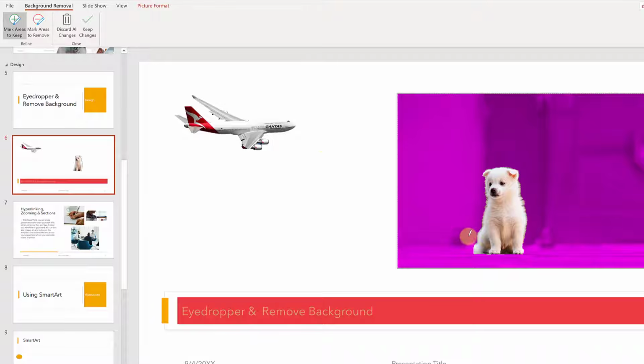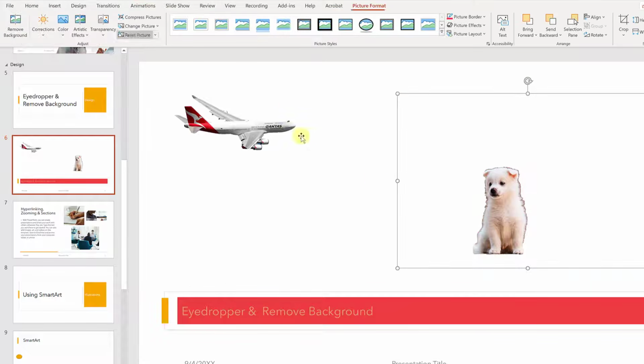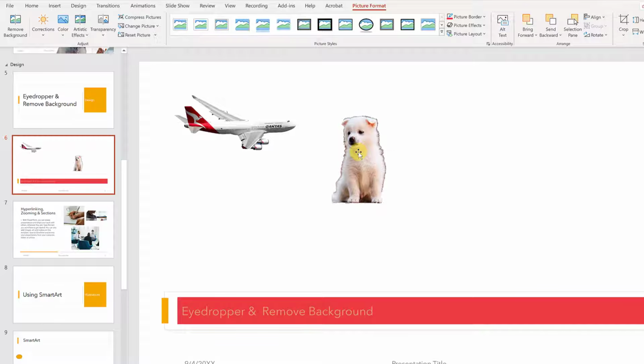And there's a little bit of the tail. I'm going to just draw a little bit, try to put it back as my last thing here. I think I'm missing a little bit of it, but at that point, I'm just going to leave it there. Keep changes, and you can see now I have this one.